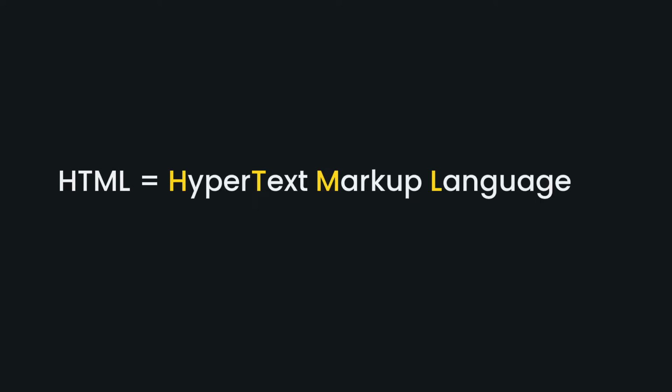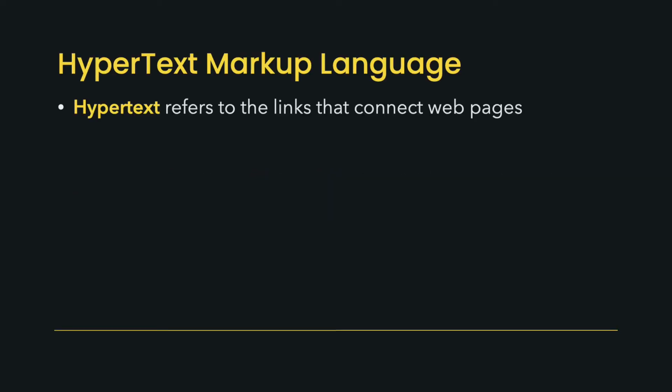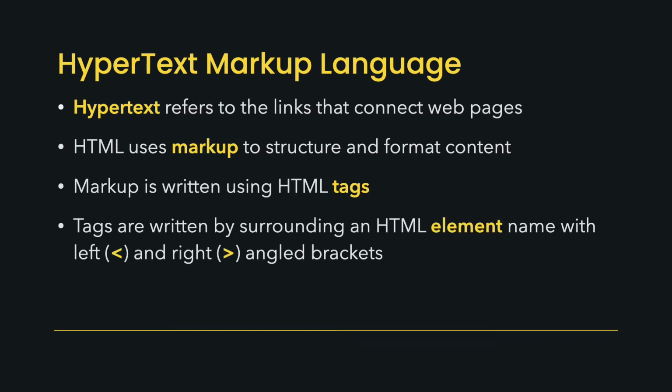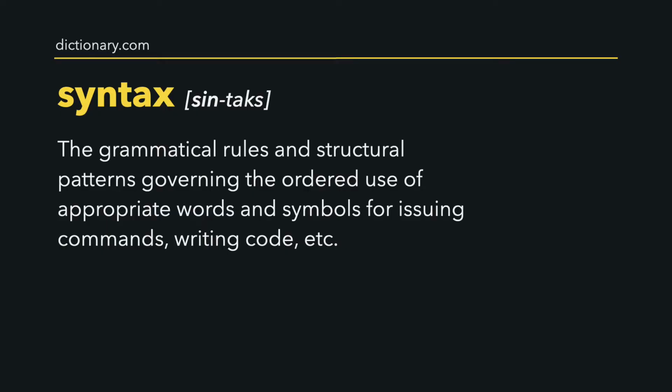HTML stands for Hypertext Markup Language. Hypertext refers to the link that connects web pages to one another. Markup is how HTML is written, the structure and format using HTML tags, which consist of an HTML element name surrounded by a left and right angled bracket. When learning any new language, start by getting familiar with the grammar rules and the building blocks of that language. When writing code, the syntax refers to these rules and patterns.